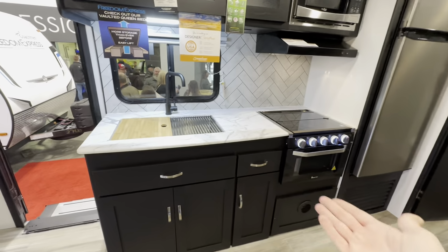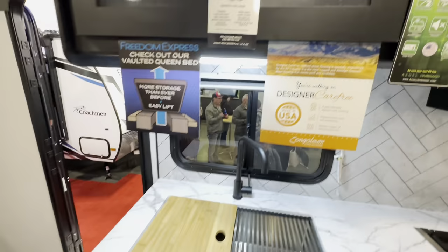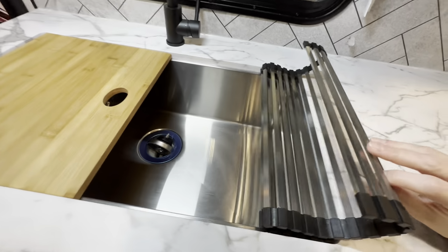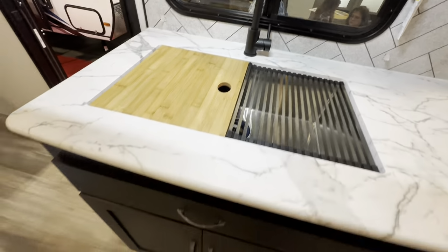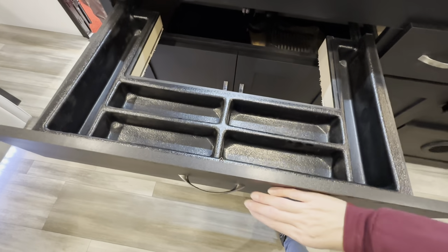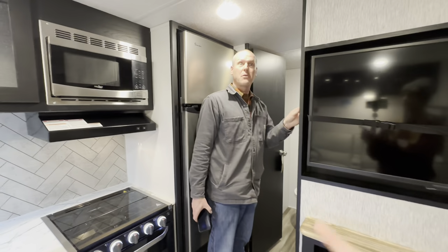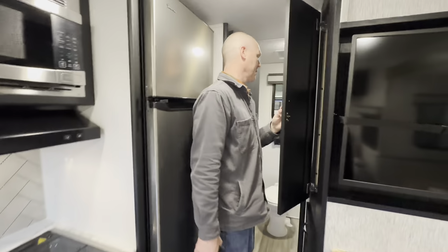Kitchen, very spacious. I do like the cabinets, there's a lot of them. And it is a single basin sink, which is my favorite. Okay, it's got your silverware. There's a ton of floor space in here. Yeah, and there is. Do you see the fireplace? Yes, the fireplace is really nice. Bathroom pantry right here. That is the pantry. Actually, maybe.